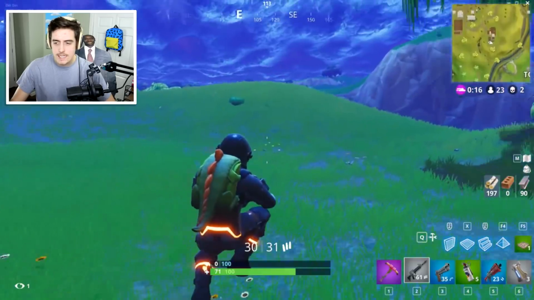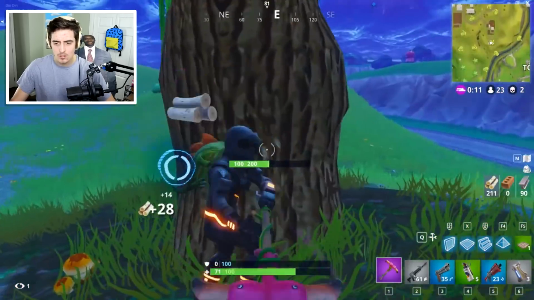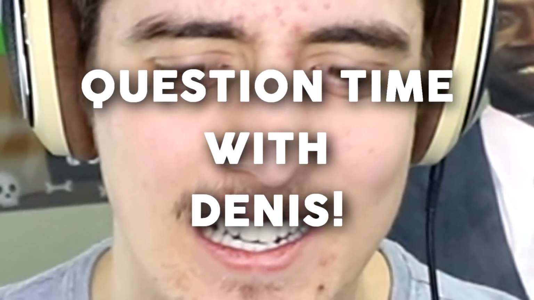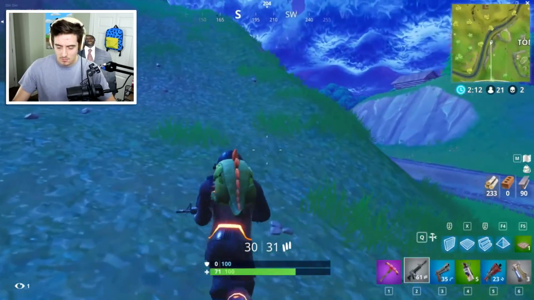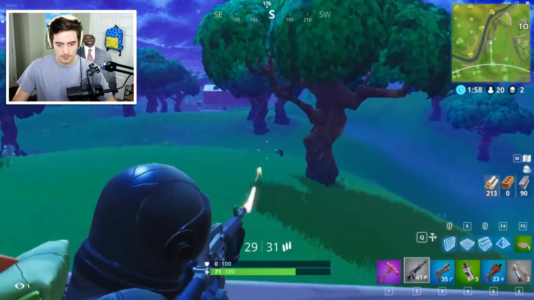Let's come over here. I can't believe we don't have medical supplies. That's kind of a problem. I think we're gonna be okay. What am I saying, I think? Oh, that's funny. How do you loot? Oh, whoa. Hold on. This dude's trying to smack me with a bullet. Don't worry. This guy thinks he's got it. He's got nothing.